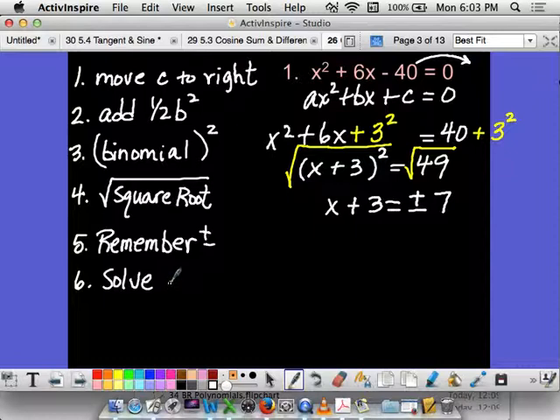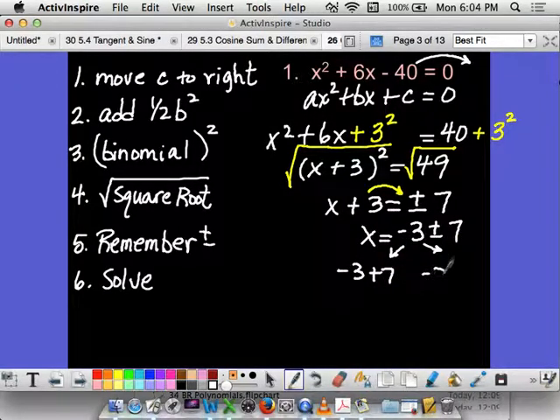Now I just want to solve for the variable. In this case, I'm going to solve for x. So the 3 comes over to the other side, and it goes from positive to negative, or you subtract 3 from both sides. And I would advise you to always write it in front of that plus or minus so that you won't get confused as to what is the plus or minus. In this case, it is the 7. So that I have both of those, negative 3, I need to finish it. I have negative 3 plus 7, and I have negative 3 minus 7. So when I solve that, this is 4, and this is negative 10. And that's going to be my answer right there.